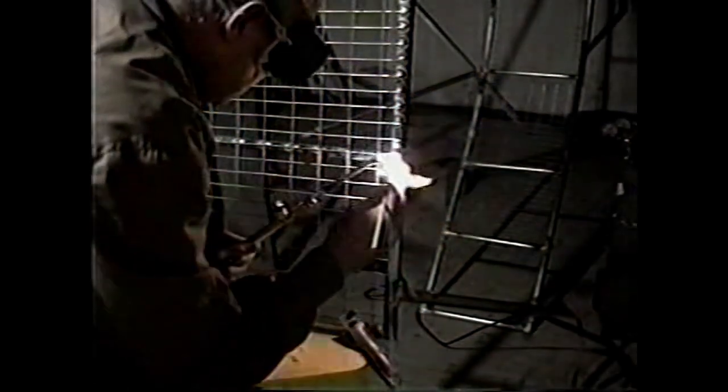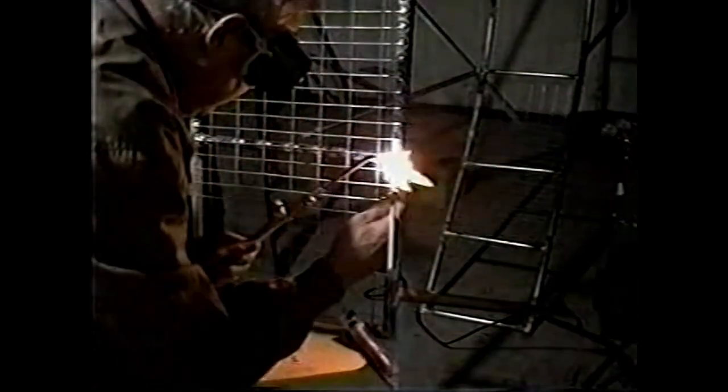Well, one way to put the wire on is to put it on with plastic wire ties. Some people may prefer to braze it on, and the trick here is to avoid oxidizing the wire. So you really have to pour the heat to the conduit part of the guard, or you will oxidize the wire, and later on it will probably break. You'll notice I'm holding the wire taut against the structure with welding clamps. You merely pour the heat to the conduit of the guard itself.